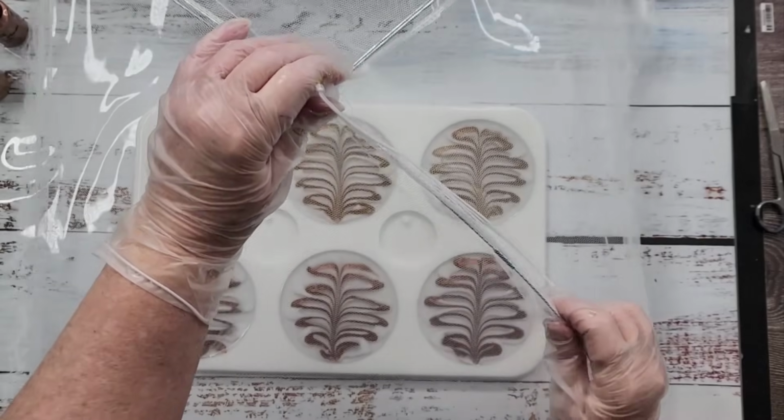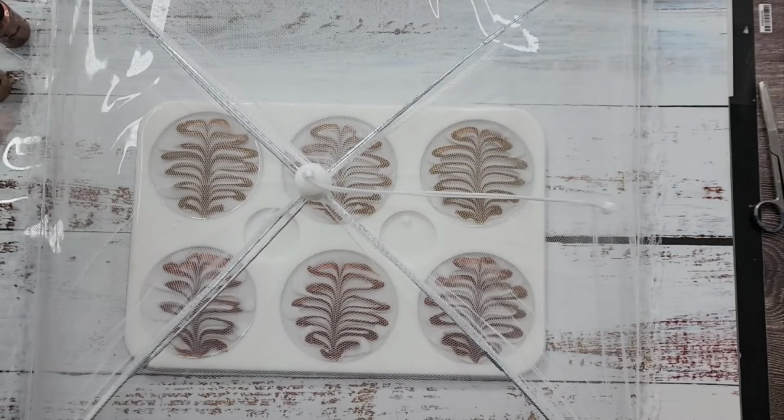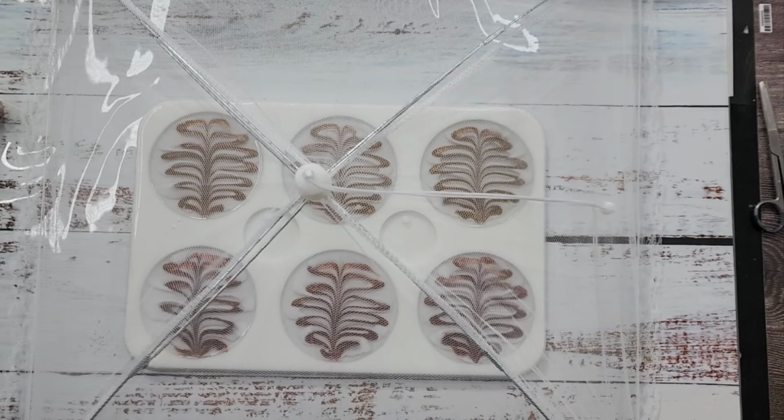I don't want any flies getting in there, and I should be able to unmold that in about 6 hours or so. I like to wait till they're totally hard, so we'll do that later on today.